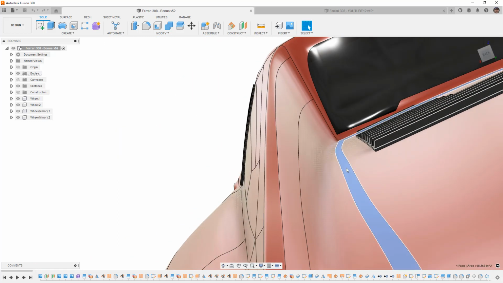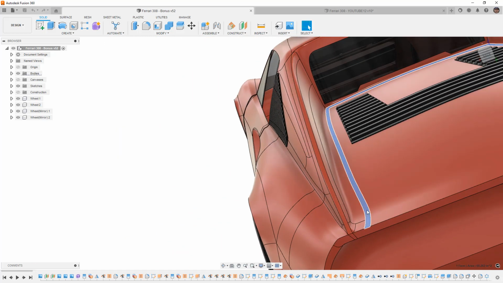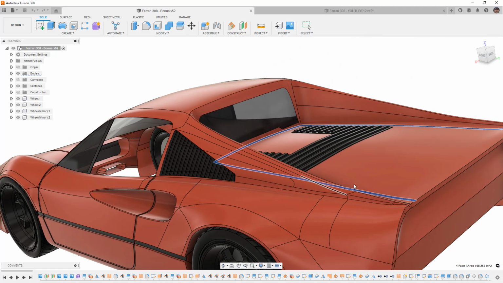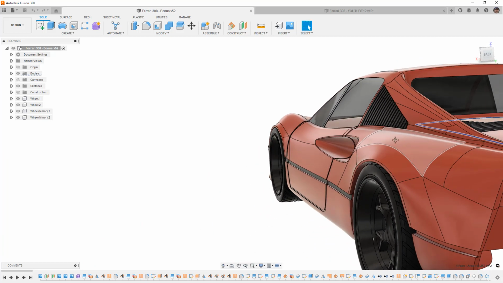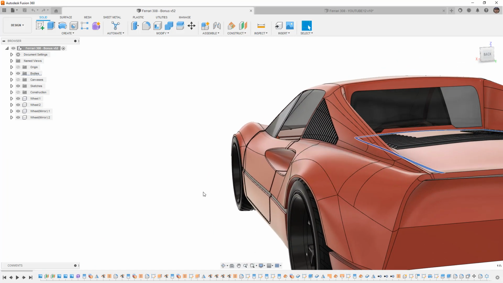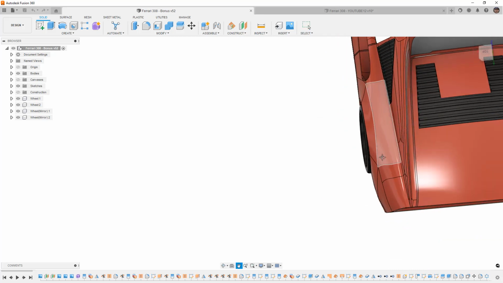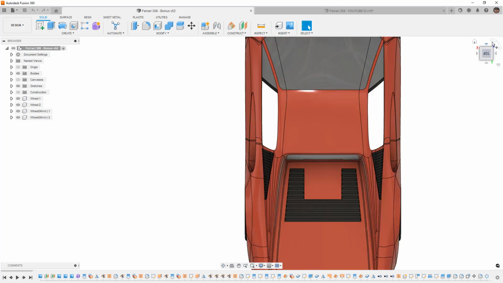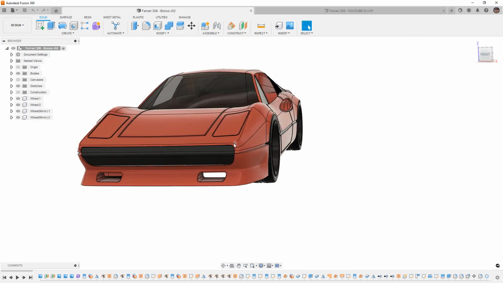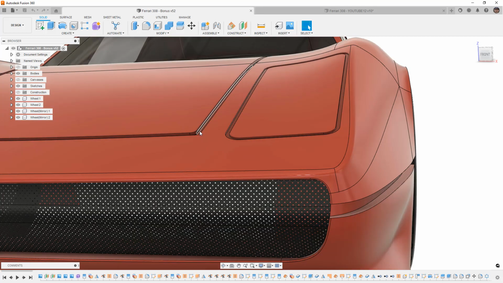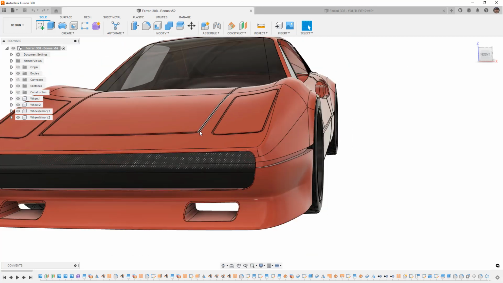And you can see on the back here, I did that fake split instead of doing an actual gap. But on the doors, I did the actual gap. And mainly because when doing renders, I thought that I would probably see it from this angle where the gap in the door would be more apparent, but the gap back here probably wouldn't be, especially if you're looking at it from say the top, then you're not really going to notice that this is just a different colored face as opposed to a gap. But if you're looking at the front and you're looking at the hood, you would notice that that is not a recess or a gap. And again, these are all faked anyways.